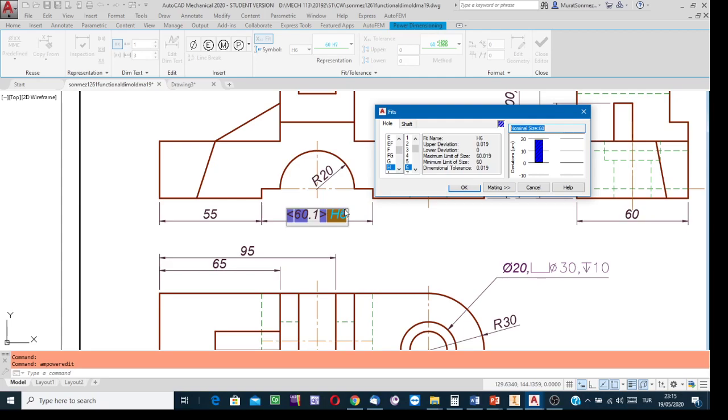Well, this is the dimension of an empty space. You know, you learned already, I educated you. Showing the IT tolerance grade for feminine features, we use a capital letter. So, well, do not select the shaft option. Shaft, as an example, means a muscular feature. If it were the size of an extension, then I would select the shaft option and find the lowercase letters in this column, because IT grades of muscular features are shown using lowercase letters. Yes.